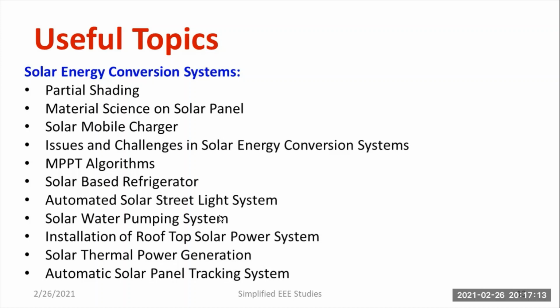There are different varieties of water pumping systems available, but direct coupled water pumping system with battery coupled also. Okay. Then installation of rooftop solar power system in your home. Suppose your connected load may be 1 kilowatt. How to design a solar panel with the battery? That itself is a beautiful seminar. You can make it out. Then solar thermal power generation is one of the mechanical topics.